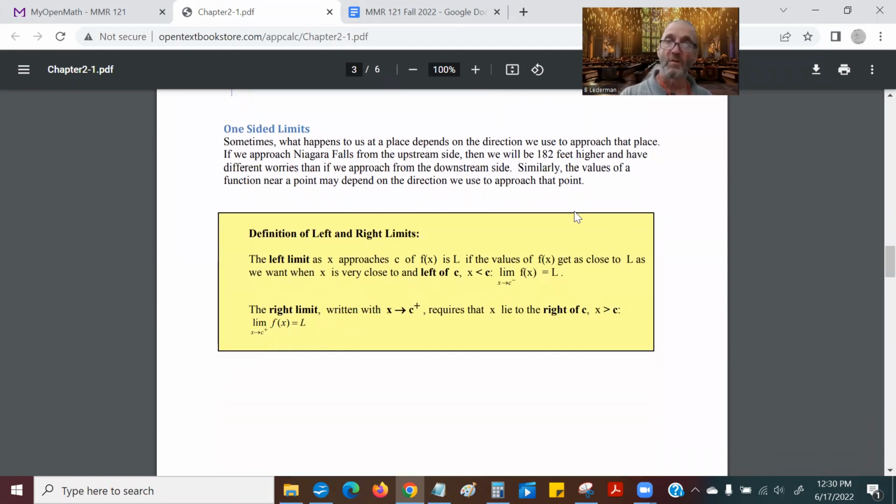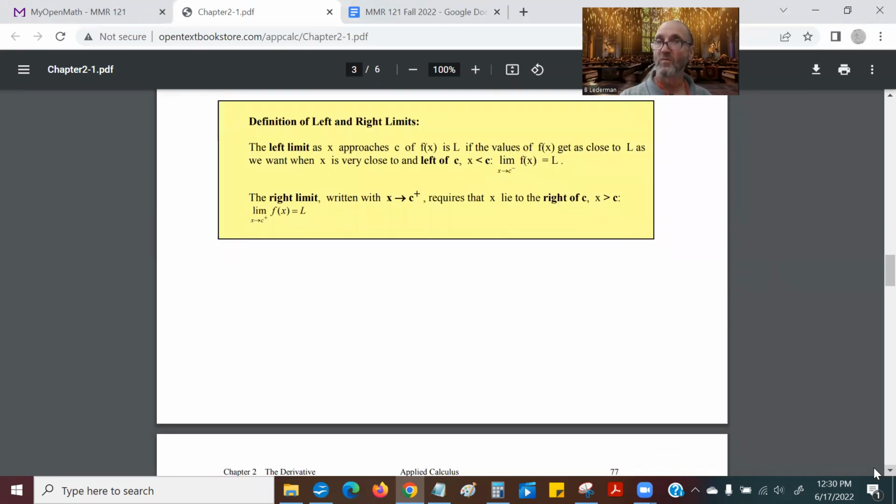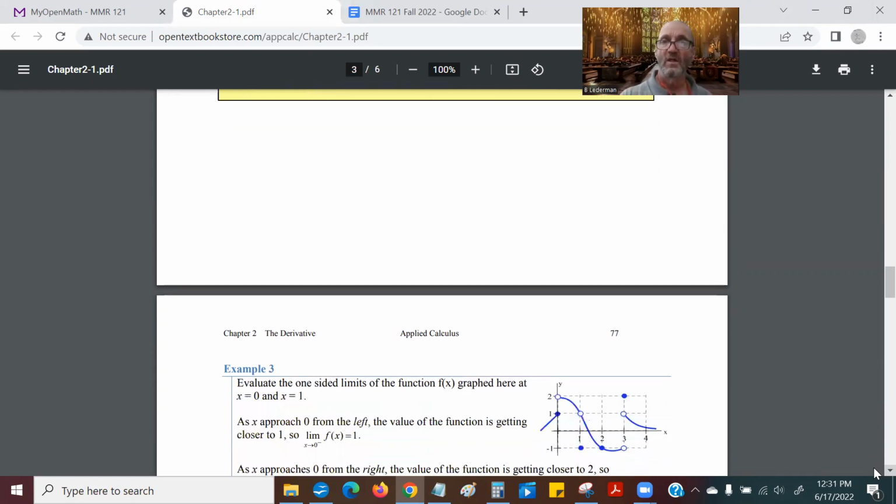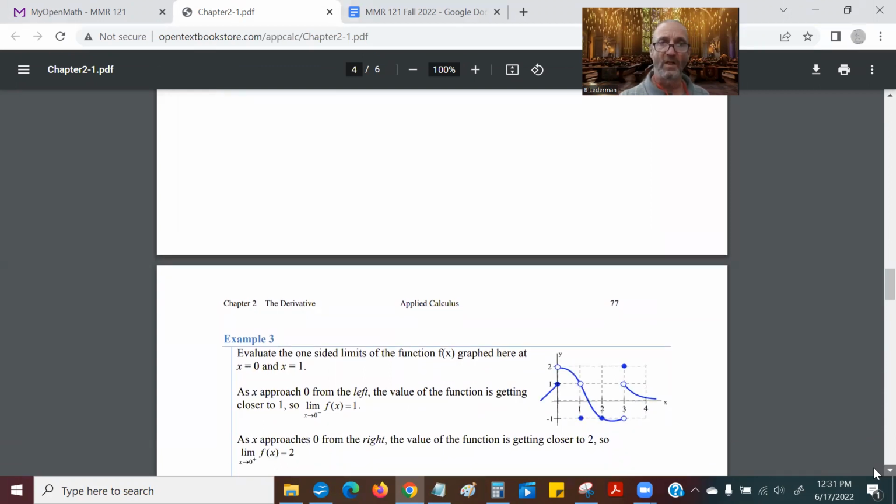A one-sided limit. That's what we were talking about before. A left limit means you're coming in from the negative side, and a right limit means you're coming in from the positive side. And we write a little c plus right there, or a c minus over there. So again, I'm just showing you a formal way of saying some of the stuff we say more casually. I personally like to get into the concepts a little more casually, and then look at the formal definitions. At least that's what I wanted to do today.